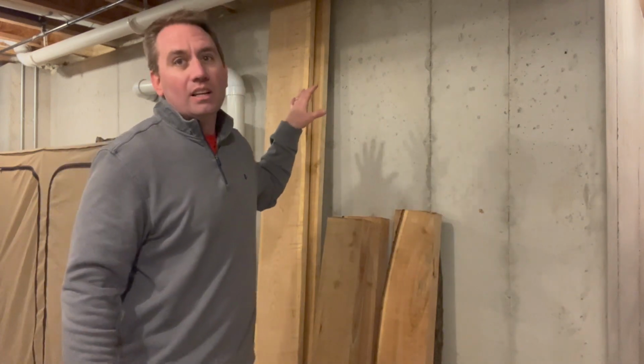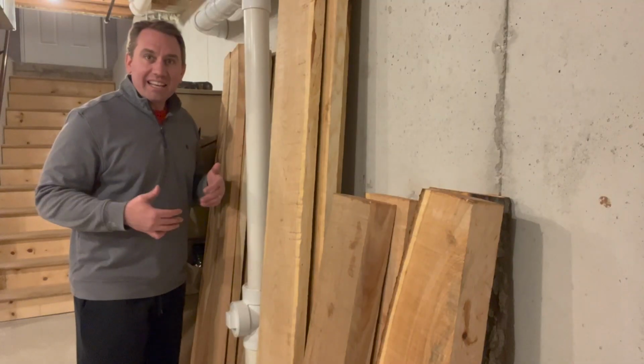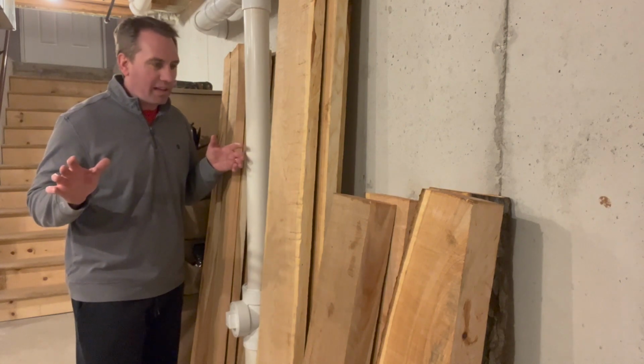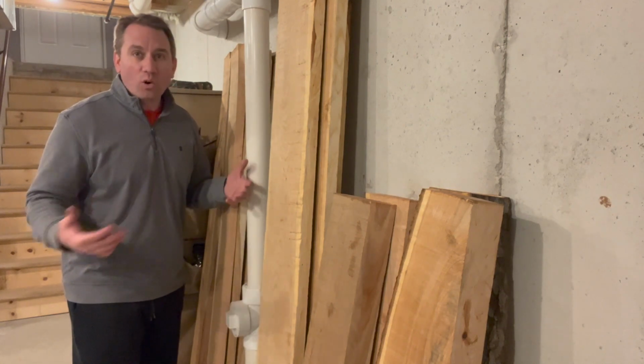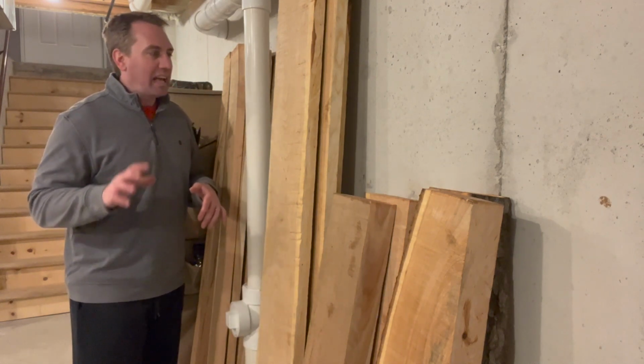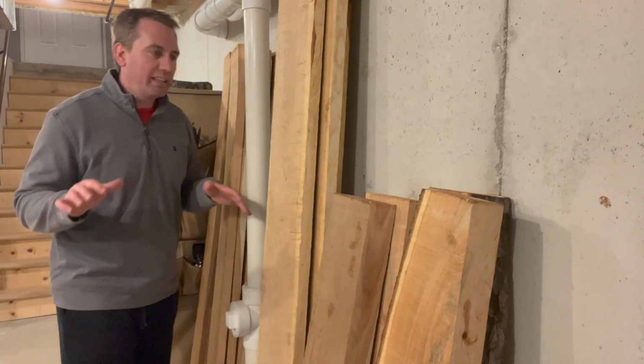So I like to put it up on end. Stacking it on end works well for me. I'm not saying you should do it. I'm sure the horizontal method is overall better, but this works for me, my space. I like to have it inside, away from the elements. That way I've got no risk of molding.